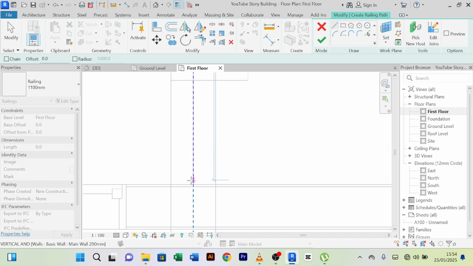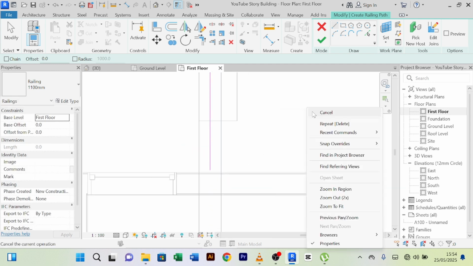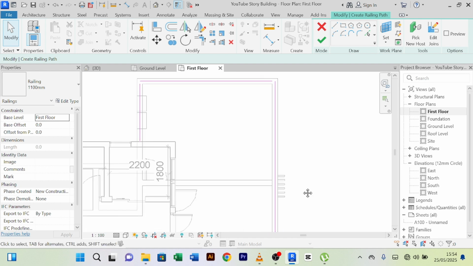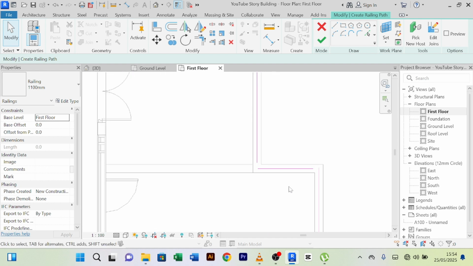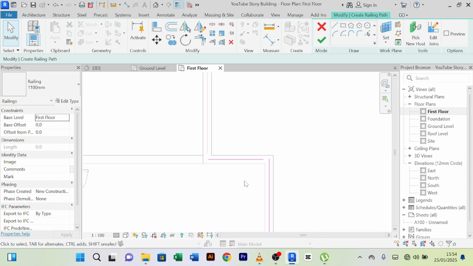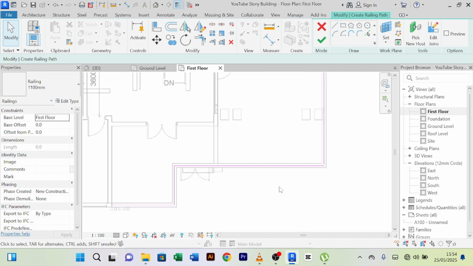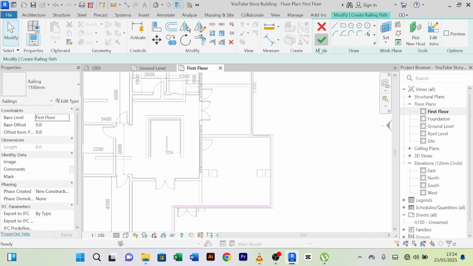So this one will come all the way here. You realize I keep giving some space, because I believe there are pillars that are going to sit at these edges. So let's finish and see what we have.